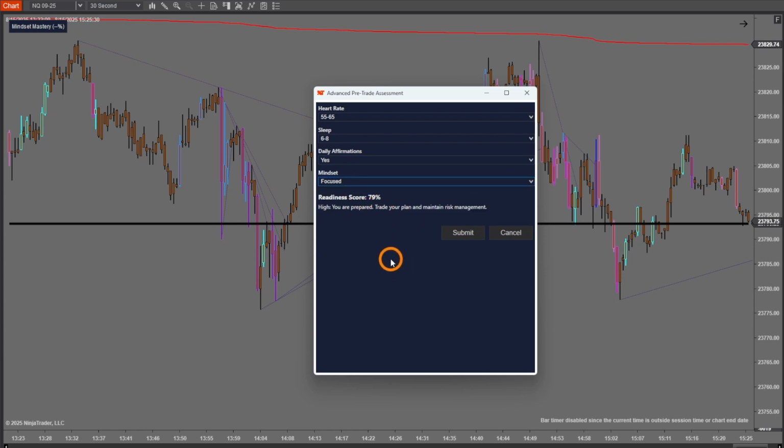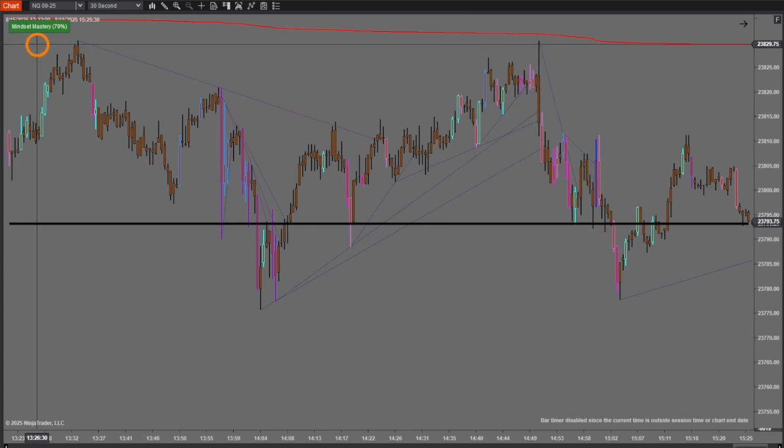Readiness is 79%. We're going to hit submit. The button turns green to remind you that you are ready. So that's nice to have right there, because it's a constant reminder of, hey, as I'm looking to enter, I can identify my readiness. So it kind of gives me a reminder of my mental state.